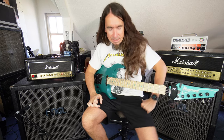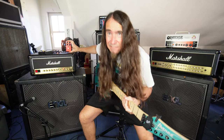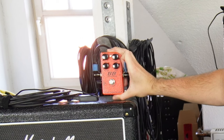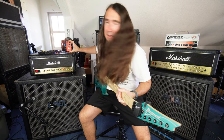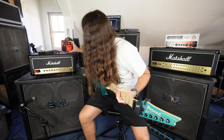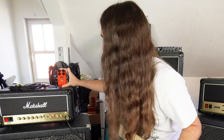Let me try my Exotic Effects BB Preamp. Now I've hooked up my BB Preamp by Exotic Effects. It's a nice little pedal, and I put the gain at zero. The nice thing about this is you have a treble and bass knob, which you do not have with a Boss Blues Driver, so you can adjust the EQ — pretty handy. The treble here is almost full, at about four o'clock. We have the bass knob at two o'clock. Let's engage the FX loop, so we create this nice hum.